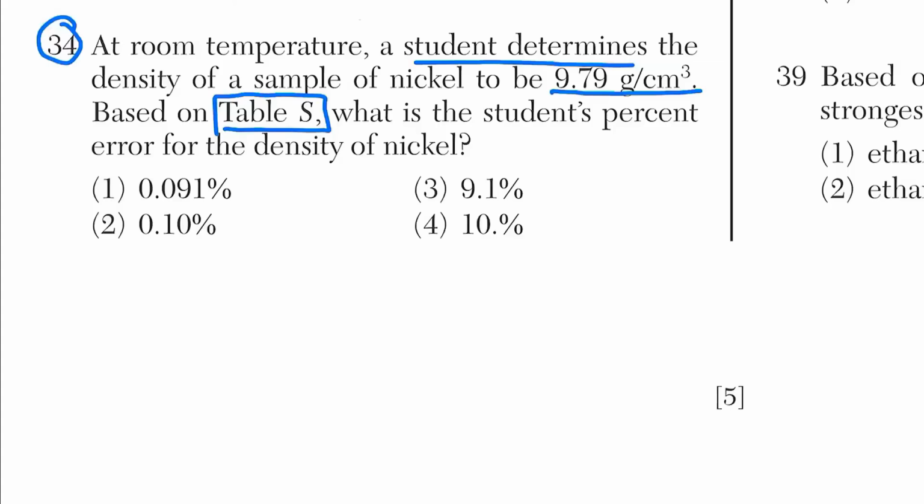Now, if we're trying to figure out the percent error, we're going to need a known or theoretical value, and that's where they're letting you go to Table S to find that. What they're not telling you is that there is Table T to know the formula for percent error. So percent error has a formula. Let's go get that if you have forgotten. You probably have done this in many labs, as my students have also. So let's get that formula first. And again, all formulas for math problems are going to be in Table T. That's important, that you know it's the last reference table. Let's go there to get percent error if you have forgotten.